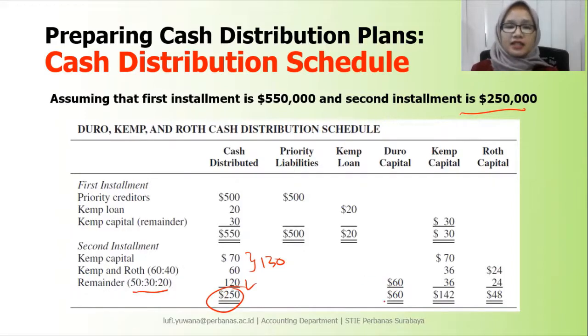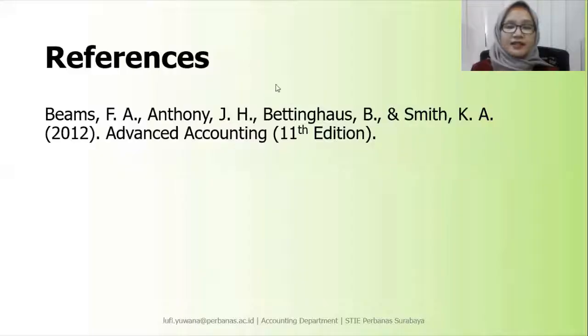And after that, we can calculate the amount of cash each partner would receive related to the process of liquidation, specifically installment liquidation. So I hope from the explanation you already understand the cash distribution plans, and we would like to have an exercise after these discussions, and see you.